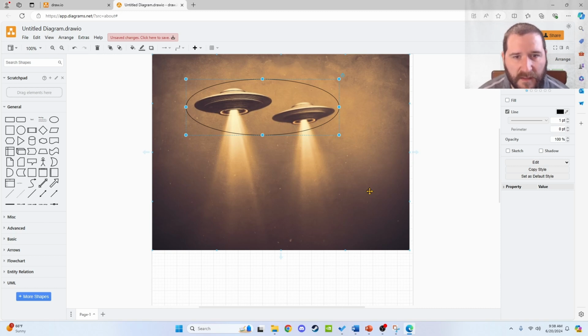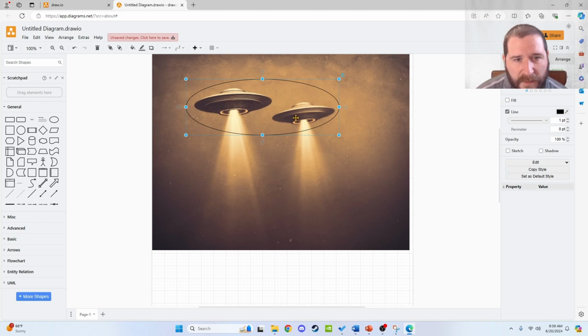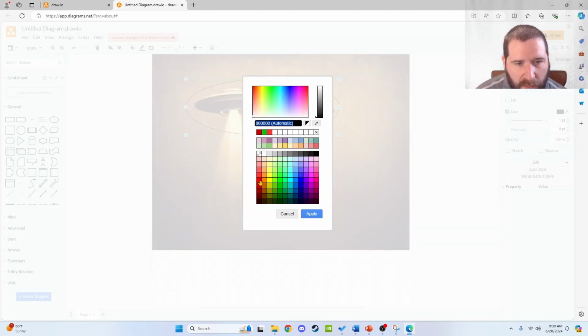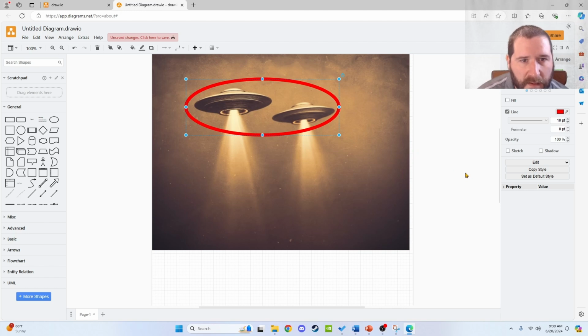We're signaling to the viewer. Check this out, right? This is important. But right now that line is pretty faint. Okay, it's pretty skinny. Black doesn't stick out too well on this photo. So why don't we tweak our line? Okay, so we can come over here to our properties pane. The line, why don't we change the color? Maybe a bright red. We can hit apply. And then right now we have 1 point thickness on our line. Why don't we kick that up? Okay, so we can hit that plus here. Let's make it 10 point. So that sticks out nice and obvious there.